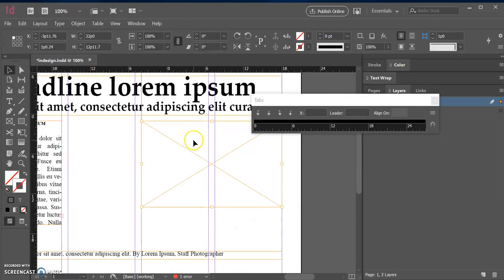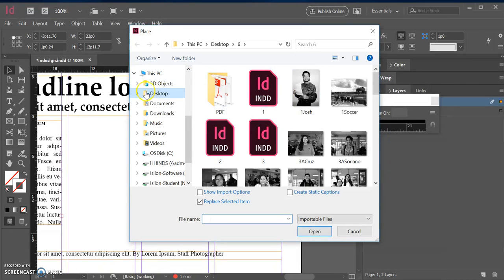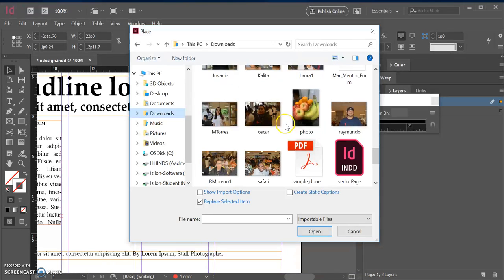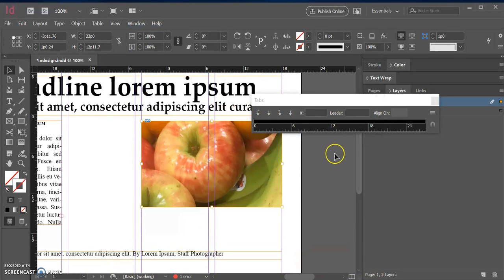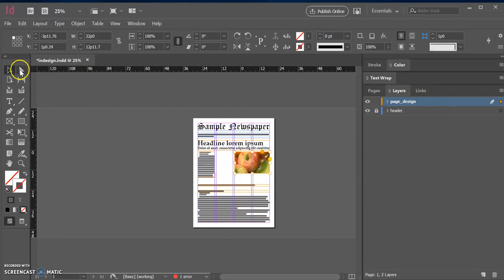So now that is in the right place, now I can put the photo in it. What I can do now, since it's selected, is go to File and say Place. And when I go to File and I say Place, I'm going to go to my Downloads folder and find that picture that I had of the fruit. There it is. Now the picture of the fruit is a little large. You know what, I'm going to close this box for a minute. The picture of the fruit is a little large, so I'm going to use this white arrow, the direct selection tool, and click on it. When I do, I see the edges of the actual photograph.